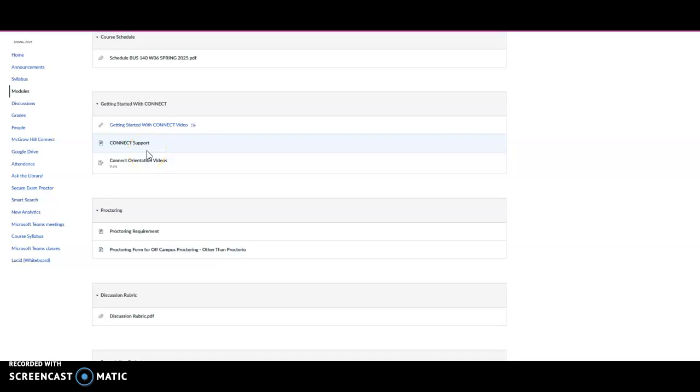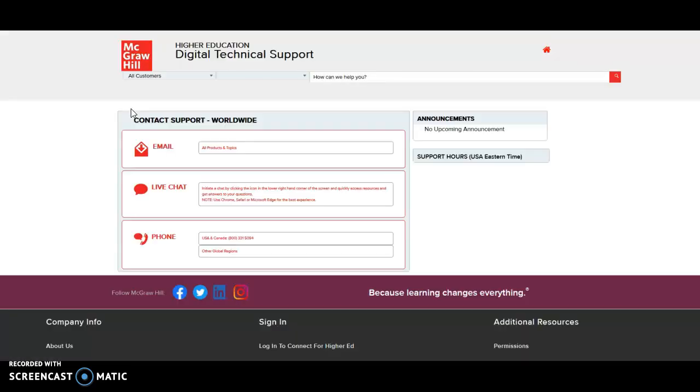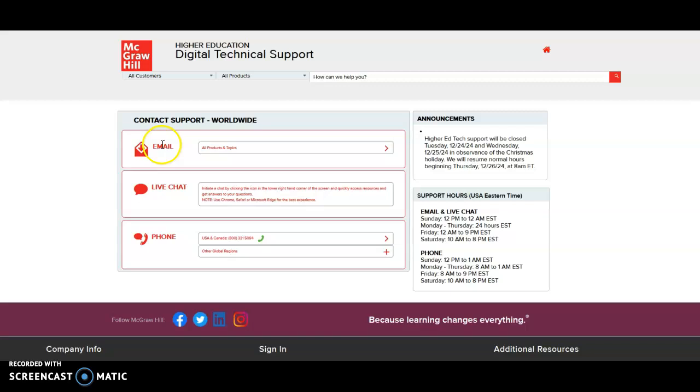If you have technical issues with Connect, you can click on the Connect support link. If you open this link, it will show you three options to contact Connect support. You can use email, you can do a live chat, or you can do phone.